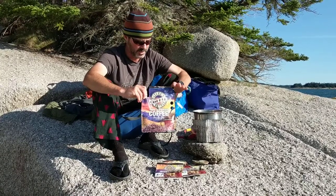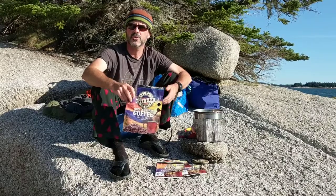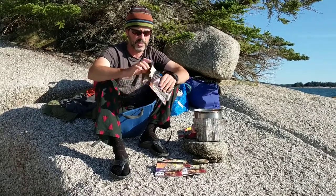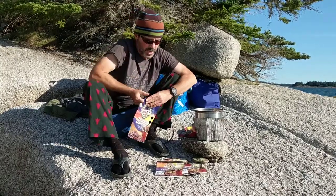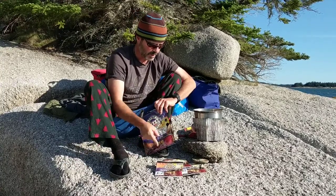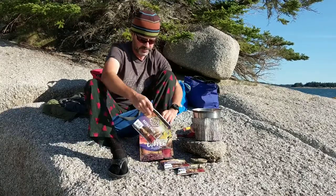We're reviewing this product and I got to say it's pretty easy to use, super lightweight. This reusable kettle folds down to nothing and it makes pretty darn good coffee. We have an assortment of flavors this morning — there's Guatemalan, Sumatran, and French Roast, and I believe I'll have the Guatemalan.